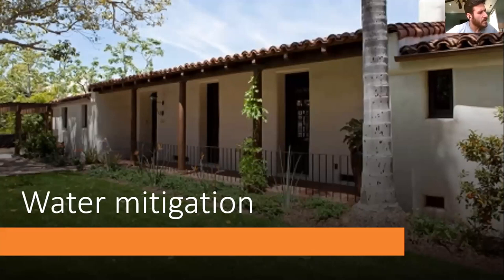I already more or less went over that. Just water mitigation is one of the most important considerations when building with Adobe, because water damage or water infiltration through the porous surface of the Adobe brick can lead to rot or weaknesses or insect infestation. And it's so cumbersome to remove brick and to rebuild that you have to be really cautious and make sure your foundations are high, your roof overhangs are good, and that your plaster is without cracks and properly treated so that you don't run into those issues.